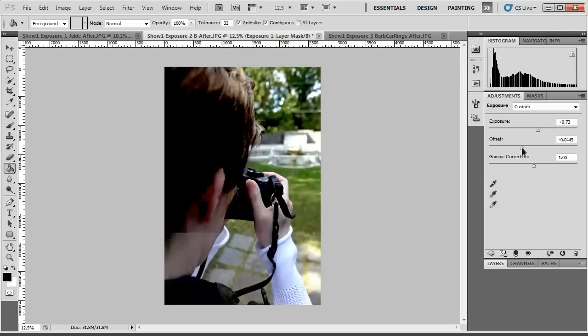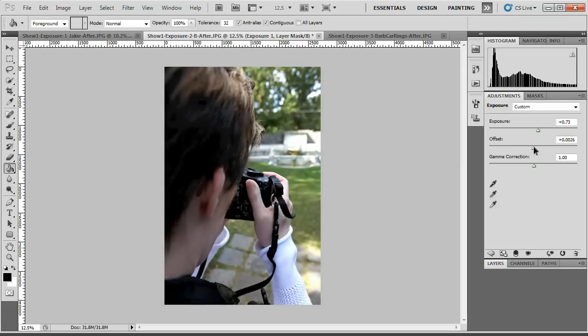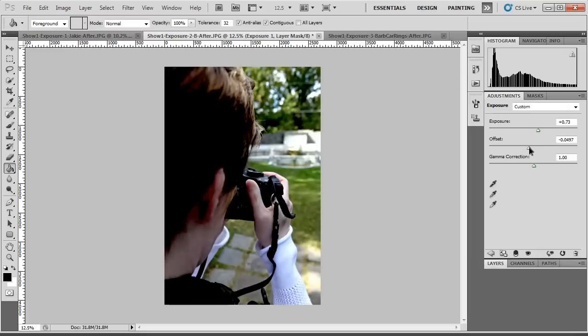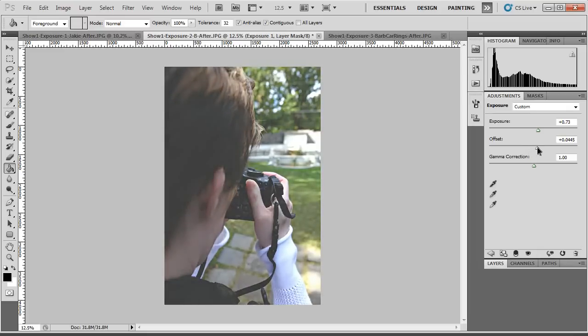And then we've got an offset. Offset is basically what piece of the photo you want this to apply to. So if it's more of a negative offset, it's going to be more contrasty. If it's a positive offset, it's going to be less contrasty. I know that is not a technical term. That is a flipper term. Go ahead and use it if you want.